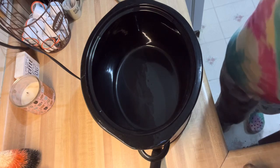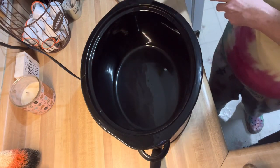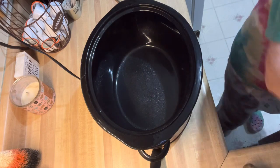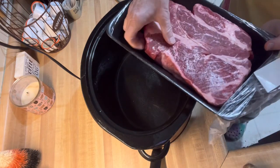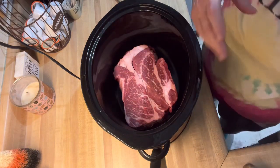First, I'm just going to get this meat unpackaged and into the crock pot. Before I do that, I'm going to spray just a little bit of this canola oil in here to make sure it don't stick.